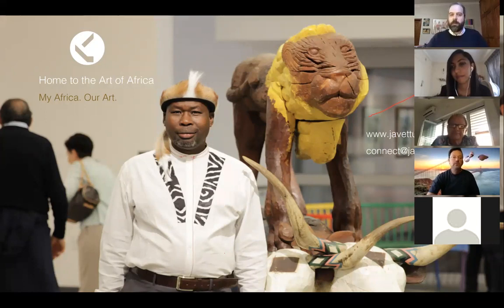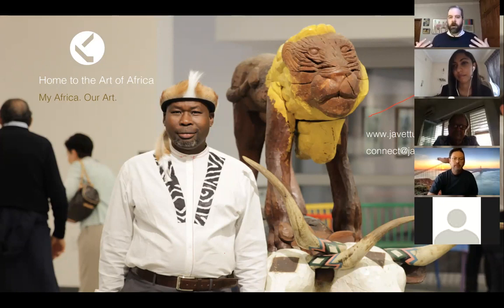It's quite interesting, I suppose, looking at the scope of the Javett Art Center, both continentally and nationally. We've seen the emergence of a number of these initiatives that have come to support our cultural and artistic infrastructure. It's always difficult to historicize the contemporary moment, but it feels that we're almost on the cusp of starting to really engage with both the continental discourse of cultural production in Africa, as well as a more global discourse, situating and positioning ourselves on the continent.